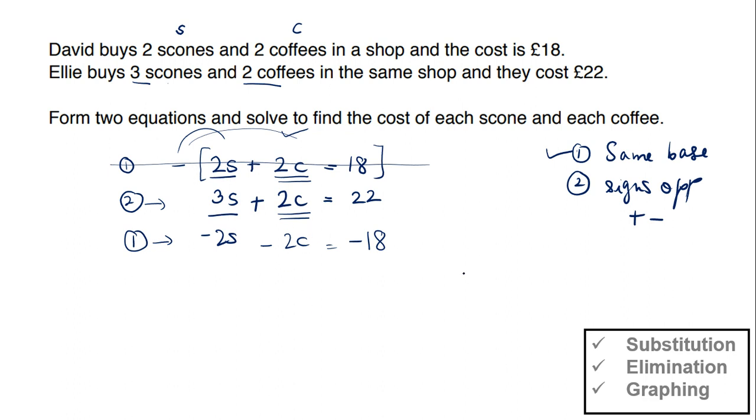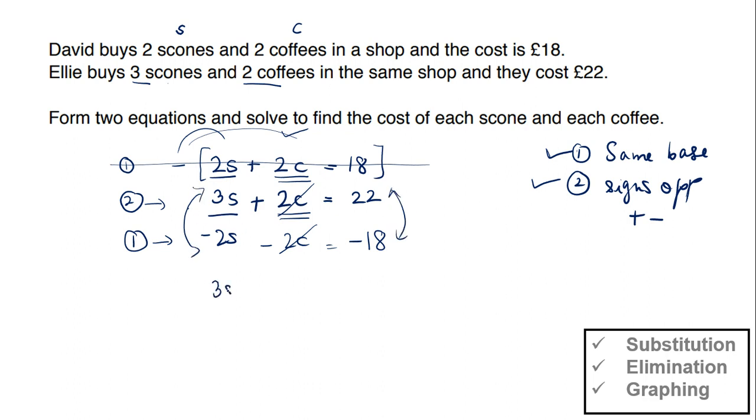Now that I have to use elimination, elimination basically means that I have to eliminate something. I chose to eliminate my c's, and for that I need the same base, which was already okay. And then I needed opposite signs, which is okay now. I have a plus 2c on the top and the negative 2c on the bottom. I can just simply cut off the 2c's, because a positive 2 minus a negative 2 just gives me a 0, which means c's are gone. There's 0c now. Now I have 3s with 2s and 22 minus 18.